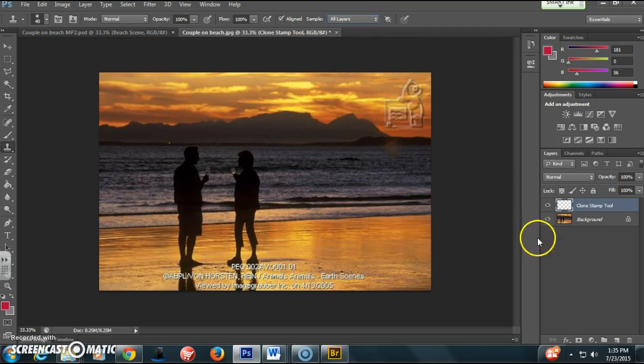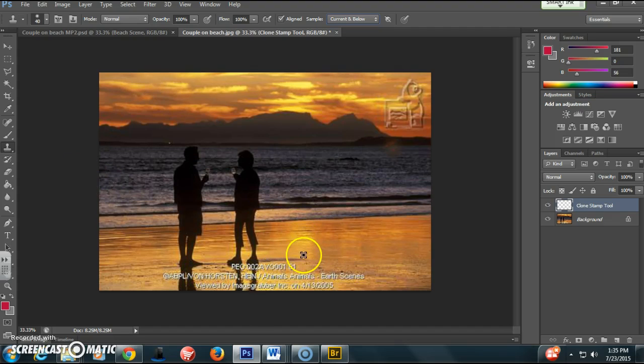Okay, all layers. Now that would be, say I had another layer. If I had something on there, it would sample from anything on all of those layers. Okay, and I want to get rid of that. I don't need it. So I'm just going to click, drag, and stick it in the dumpster, a little garbage can there. Or you have current and below. That means it'll sample anything on this layer, so anything I put on this layer, it'll sample from there, and any layer below it. So we're going to go with that.